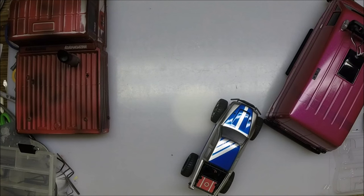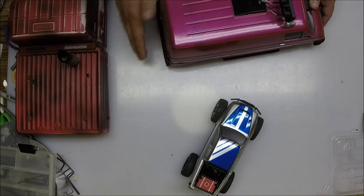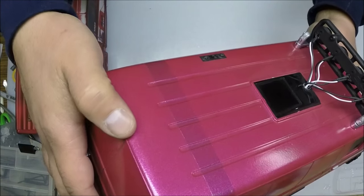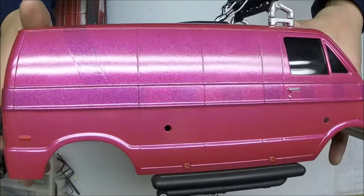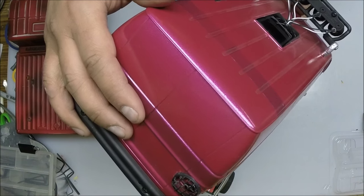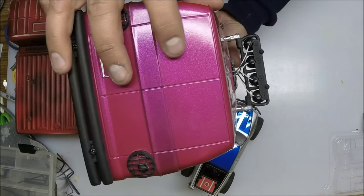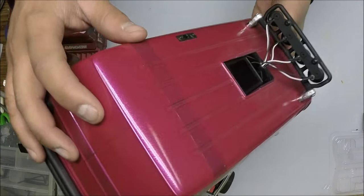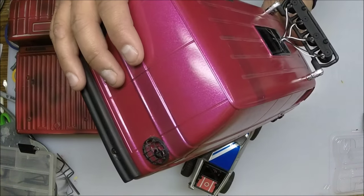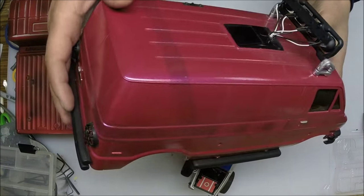This is the lunchbox. Now this was a pearl color, a pearl pink. You could see the shine on it. You could see the metallic distributed really nice. When it's out in the sun, it's incredible. Usually a pearl color is a metallic, but it also has something different, it's hard to explain. When you look at this head on, it looks pink, but when you look at it from the side, it's like a pinkish red. The color almost changes, like a purplish red coming out, and then it's pink from another angle.